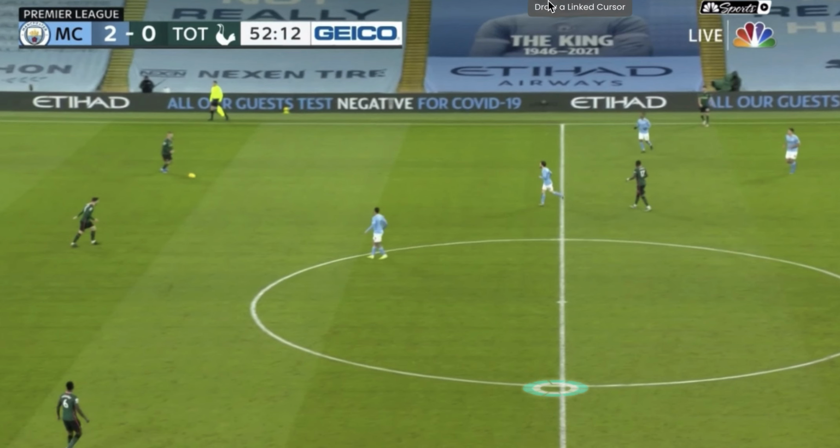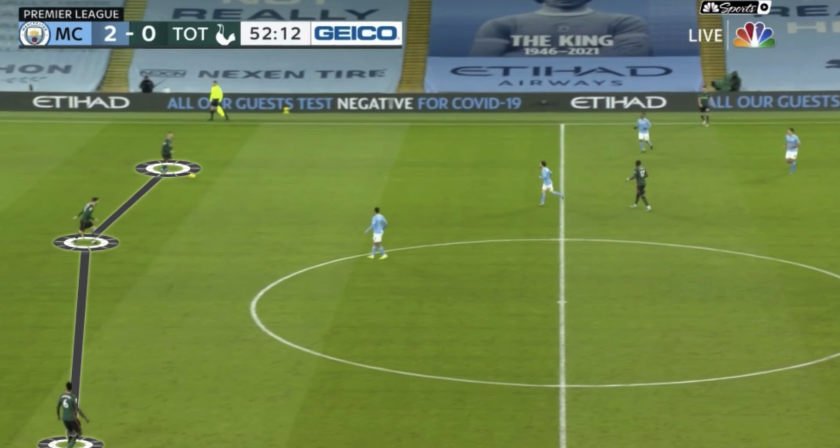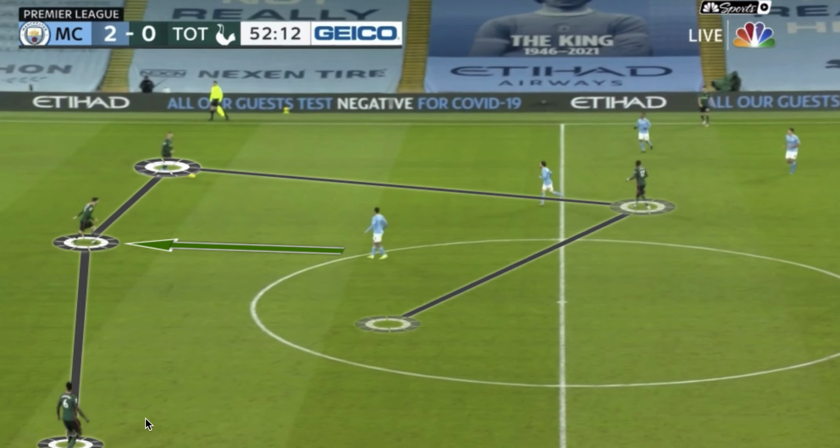So now just a quick look at Tottenham in possession of the ball. Sometimes they would create a back three, which would consist of Højbjerg dropping deeper between two center backs, and this would give them a numerical superiority.